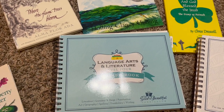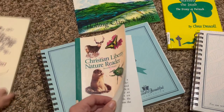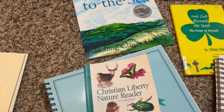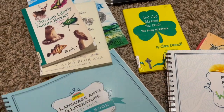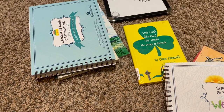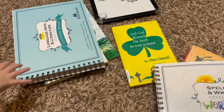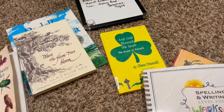Finally, he loves nature, so he is going to be reading the Christian Liberty Nature Readers. Keep in mind he does have lots of together subjects that he's going to be doing with us. I'll leave a link to that video explaining all of our together subjects, as well as the science subject he's going to be doing with the family using Homeschool Nature Study — we're going to have just a full year of amazing nature study.